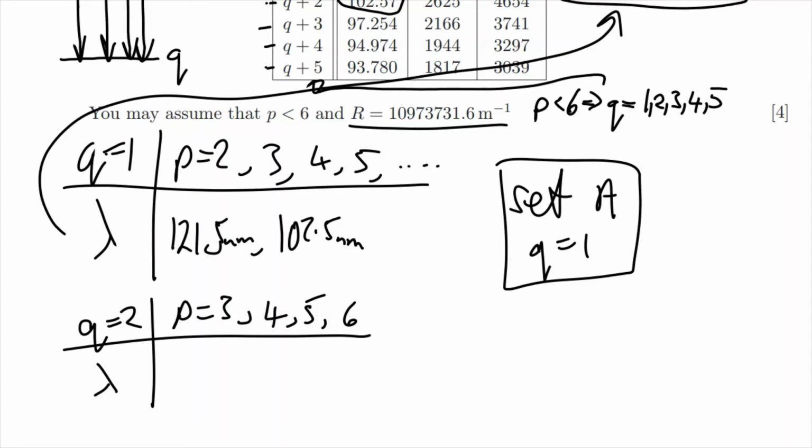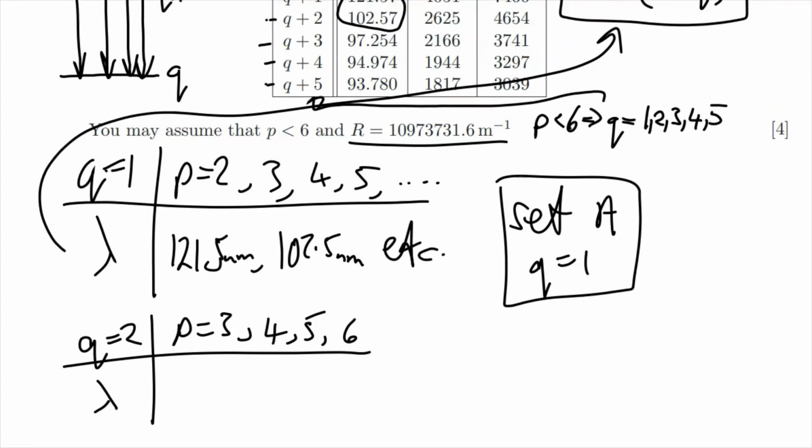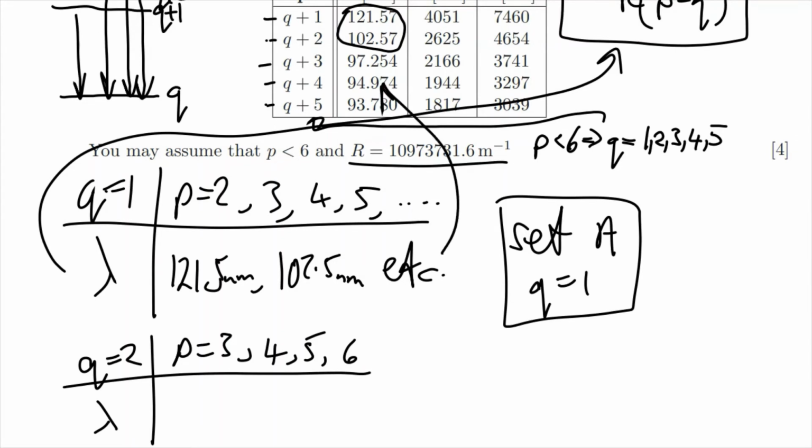You could work out every single one. You probably should if it was actually the exam, but just for the purposes of showing you the method, I'm not going to bother. I'm just going to say etc. But feel free to do it yourself and you should find you get these numbers.